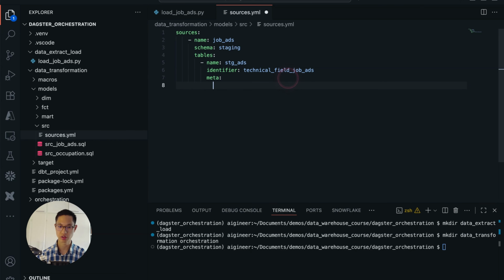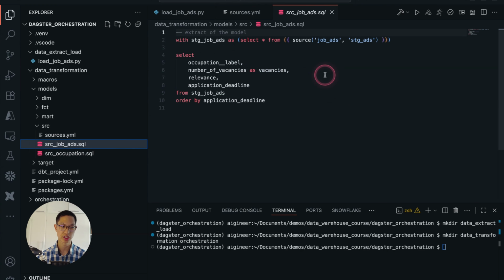This is what Dagster requires. The Dagster asset key, I will call this dlt_job_ads_source. This is the small change that we need to make in our source.